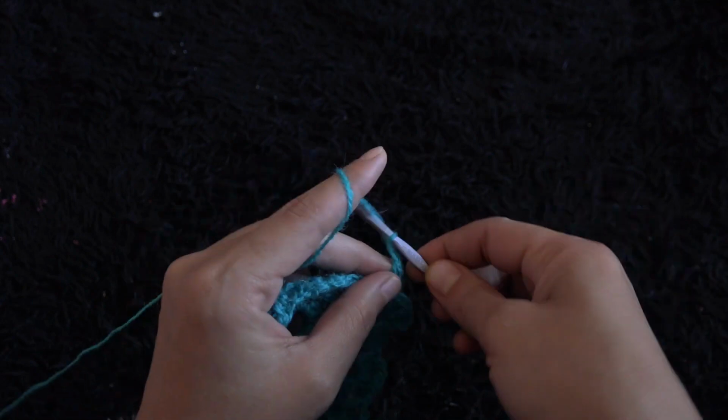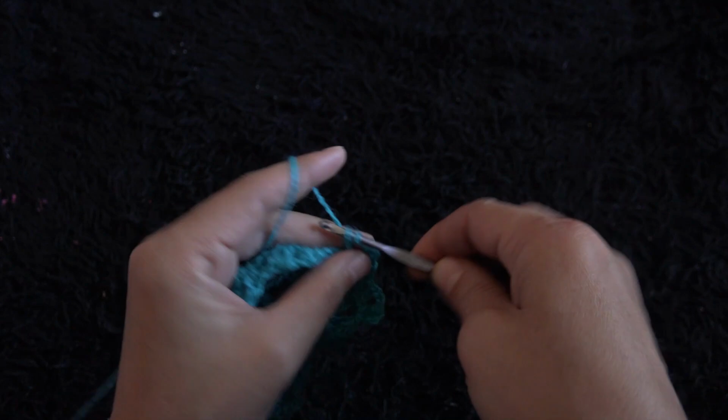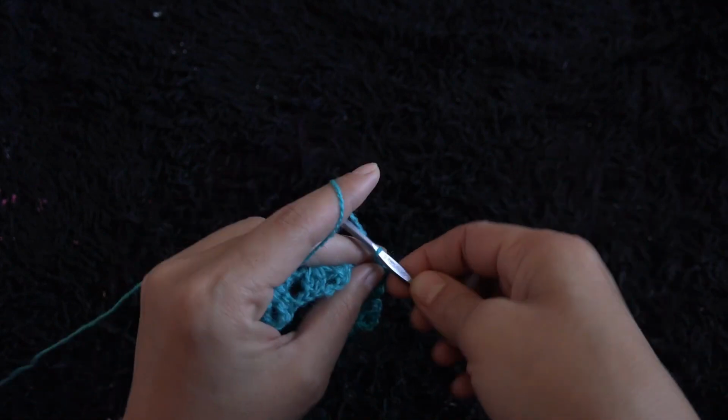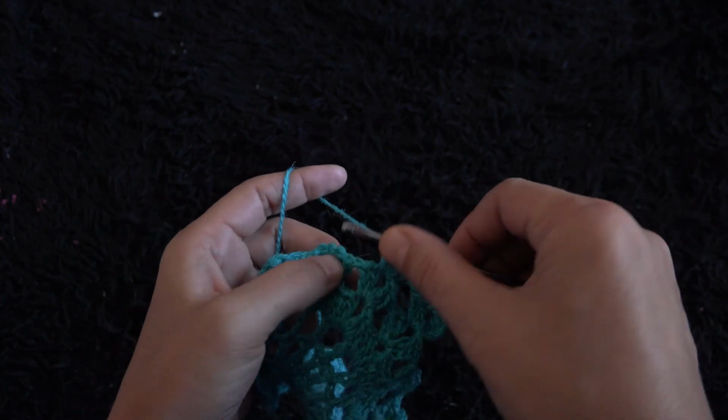Chain 2, and then through the same 2 chain loop, I'll make 2 double crochet. Chain 2, then through this next 2 chain loop, I'll make 2 double crochet.